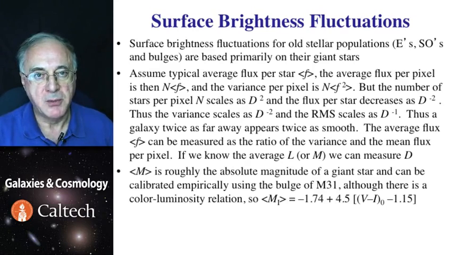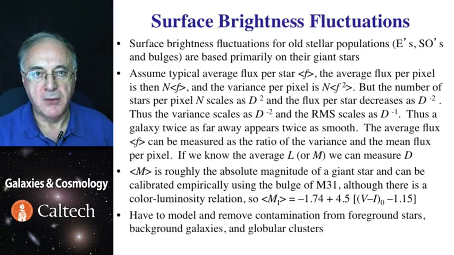Roughly speaking, the mean absolute magnitude corresponding to that mean flux F is the one at the top of the red giant branch. And we can try to calibrate that using the Andromeda galaxy, to which we measure distance using other techniques. Using that gives the following calibrating relationship here. Note that this is a purely empirically calibrated relationship using a galaxy to which we know the distance. However, there is likely to be some dependence on the actual coefficients of this equation, or I should say correlation, that will depend on things like the mean metallicity of stars in a given population and so on.